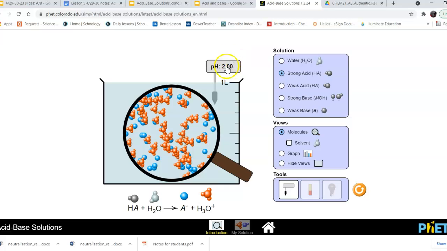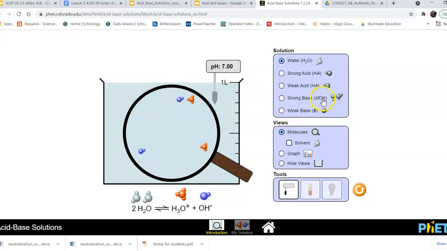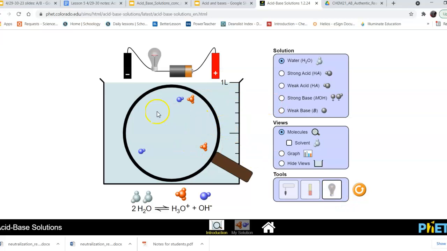All right, obviously you can't really see this at a molecular level. Besides pH, there are other ways for us to determine whether it's a weak or a strong acid. Let me give you an example. Instead of pH, what if we use the ability to conduct electricity? I'm going to put this conductor here. This closes the circuit, and we're going to measure the ability to conduct electricity by seeing if the light bulb lights up or not. Okay, so this is water. Pure water really does not conduct electricity.